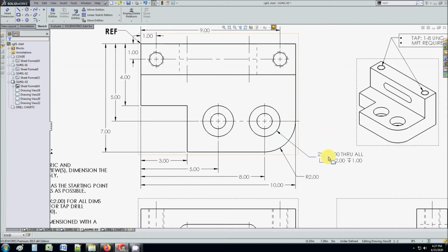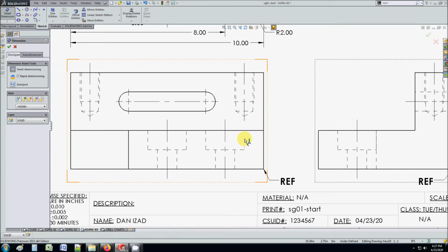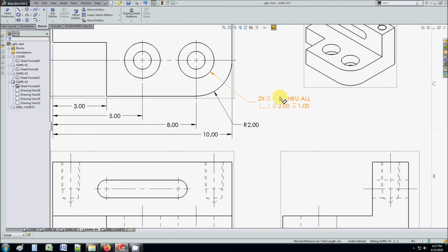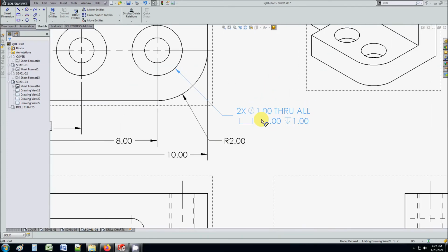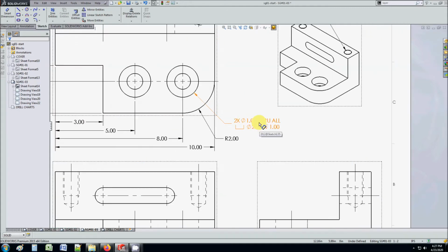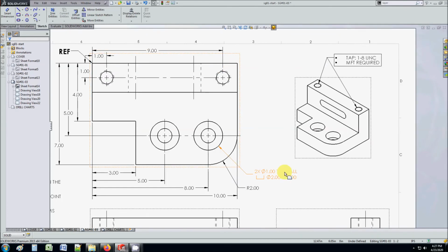Well, you may say, well, where'd you get these numbers from? Well, actually, I went in here and I actually measured it. I went like this. All right, that's 1 inch. That's 2 inches. Okay, and then after I did that, I knew what the sizes were. But again, this is why we use a note for holes, because we don't want the longitudinal dimension of the hole, because it would just crowd the drawing. With just a note that's well understood in the industry, you can communicate a lot of features very easily.